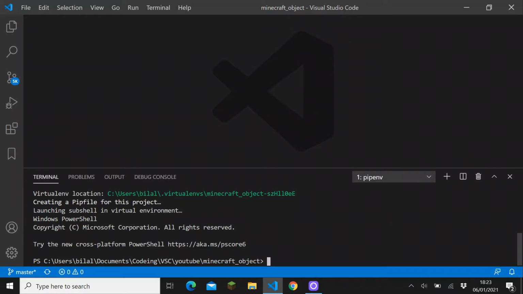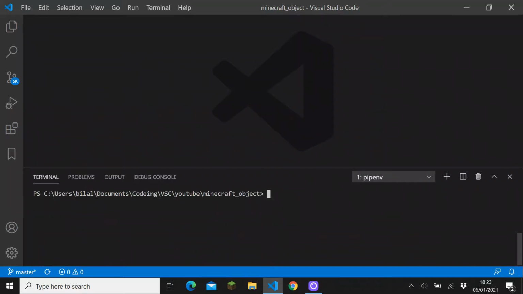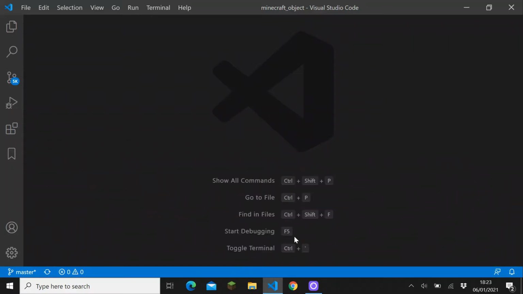Okay, so if that's downloaded for you, it should put you back to here, and if you write clear, it'll remove all of that. And if you want to remove the terminal quickly, you can do control apostrophe. Instead of doing control shift apostrophe, you just do control apostrophe, and it'll remove it. And if you want to pull it up again, you can do control apostrophe.